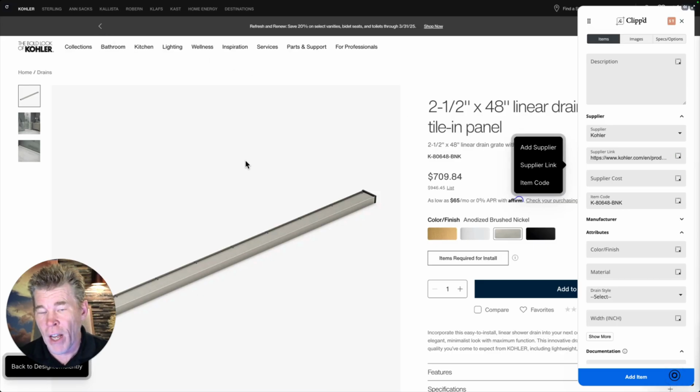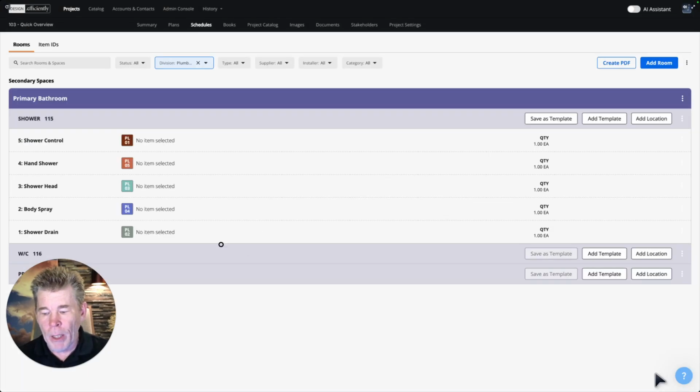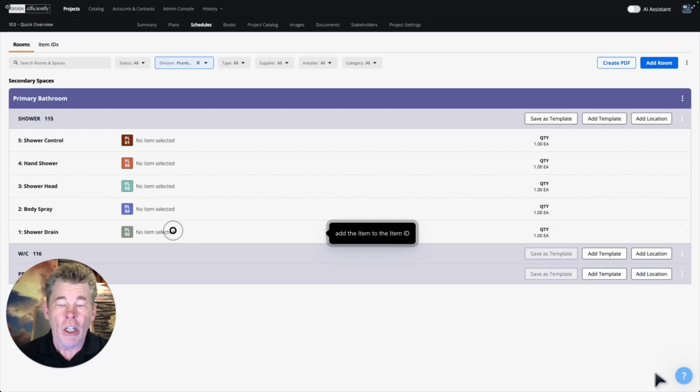This is very valuable. Pro tip, because this is available when we go to the book to come back to that item at any time. Item code is related to supplier if it differs from SKU. If you opened up the manufacturer and use the same code for the SKU, that would be correct. Add item here now, and it jumps into the catalog. It's your catalog added to our 5 million SKUs.